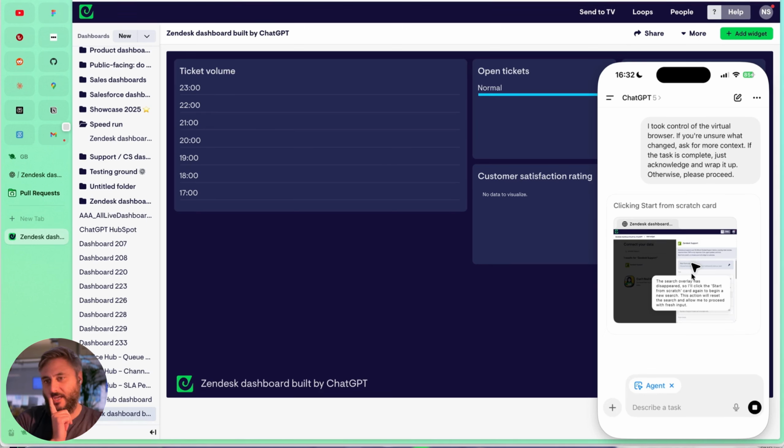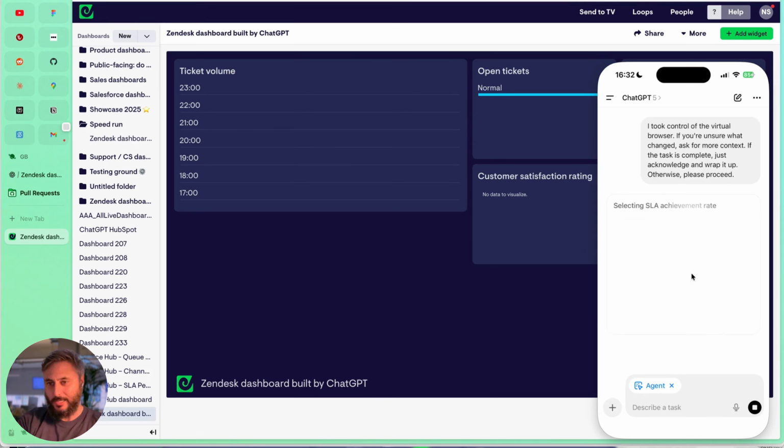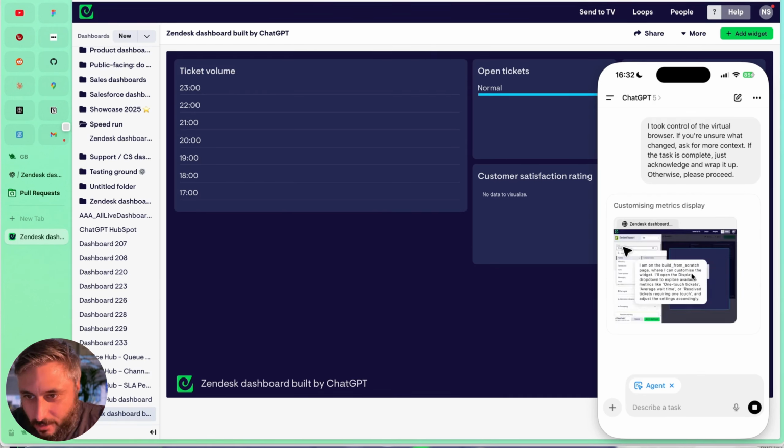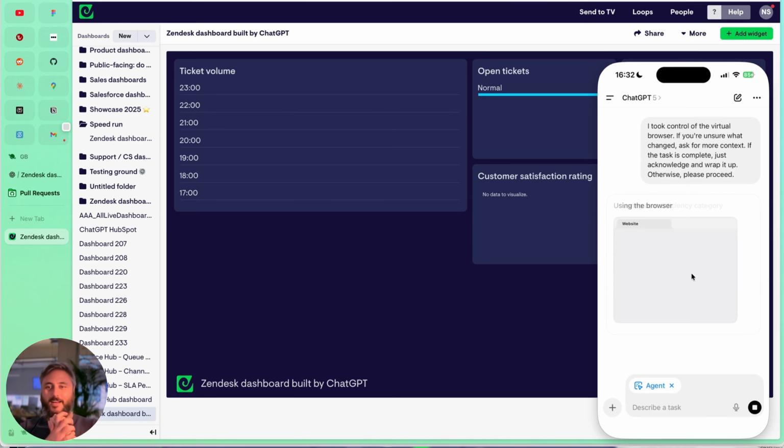So yeah, keen to understand if it figures that out and then realizes there are loads more options available. Let's see. I'll click the start from scratch option. Yes, it's figured it out. Okay, cool. Hopefully this unlocks the rest of the widgets for it.